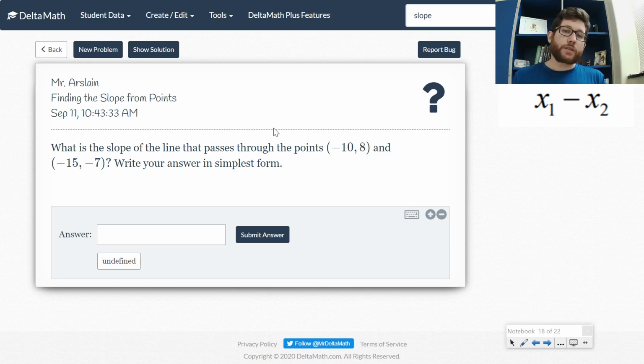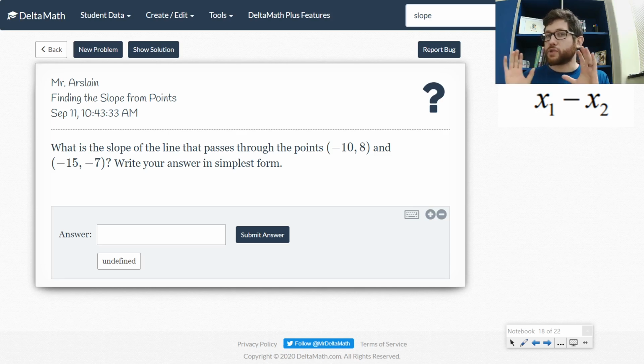Well, if you want to, you could take these points, if you have some graph paper at home, and graph them and do slope that way. If that way works great for you, I would say just keep on doing that. But say in this case, you don't want to graph all the way out to -15, or say the really large numbers. I'm going to show you how to deal with slope without doing any of that.